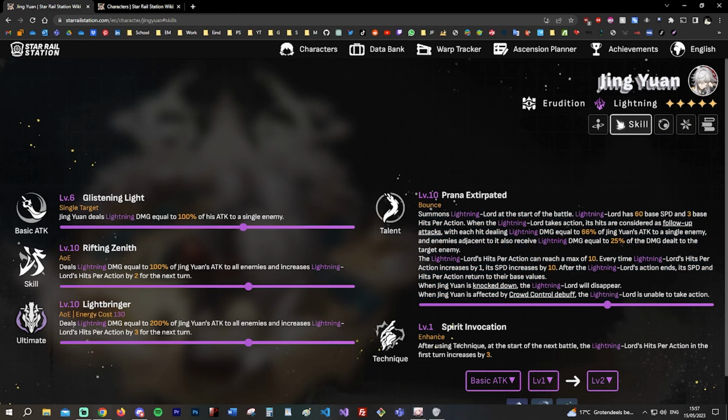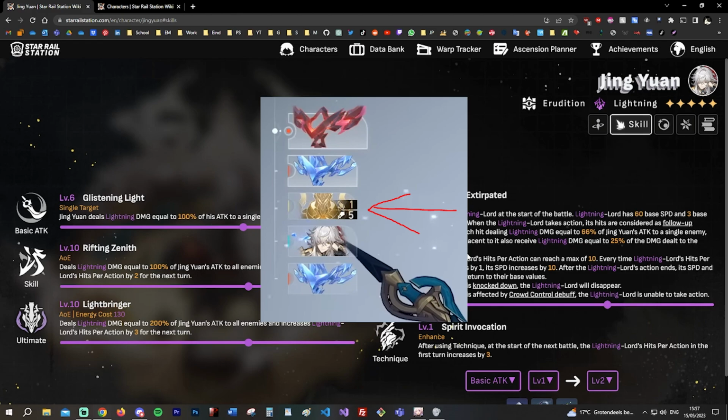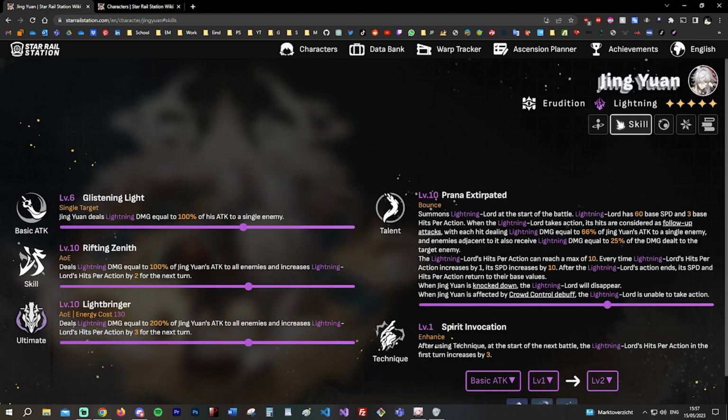Jingyuan basically has a summon called the Lightning Lord. This Lightning Lord is basically a character on itself. They have their own turn, and you will also see them as an entity in the action order. So here it says that the Lightning Lord has a base speed of 60 and 3 action points. Now, this is something very important to remember. Action points is something that is going to return over and over again, so just make sure to remember.